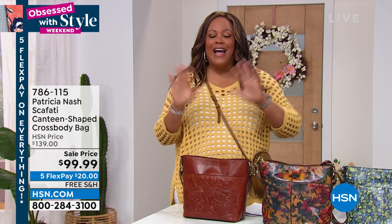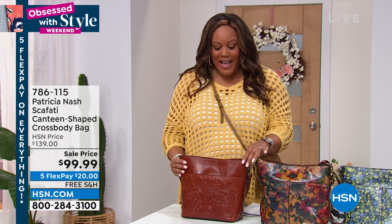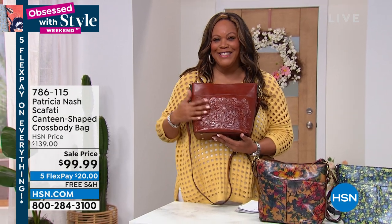And we have the today's special as well. So if you are just joining us, this is high style. It's fashion forward, but it's also function because it's very, very organized. And it is 100% fine Italian leather. If you love the hand tooling process, the highs and lows, you're going to be in love with this. Let's take a look.